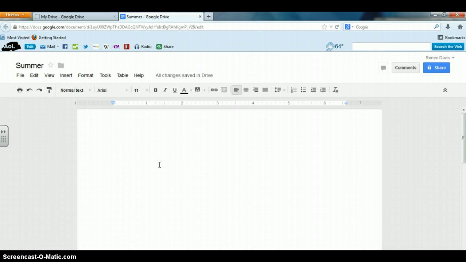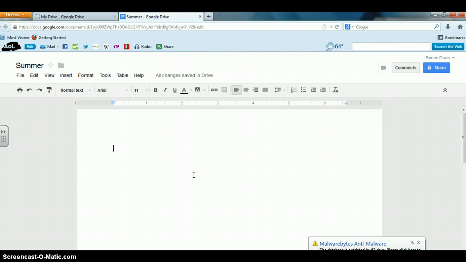In Google Drive, you do not have to manually save your work. It automatically saves it every few seconds, so you never have to worry about saving it like you do in Microsoft Word. For the Google Drive document, you can see that the tools are similar to those of Microsoft Word. Because you are so well versed in Microsoft Word, I do not feel it's necessary to go over these tools at this time. So what you are going to want to do is start typing your content.